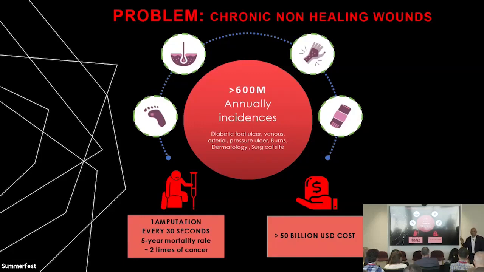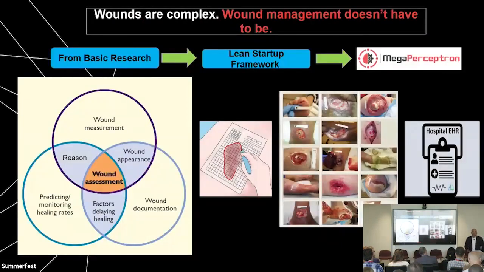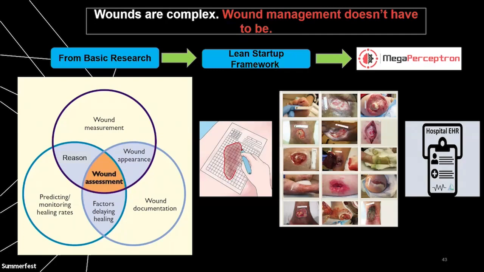So we identified the problem here, then what is the solution for us? As I have mentioned before, there are a lot of individuals with chronic non-healing wounds. What are they going to do? They are going to see wound care specialists, similar to my colleague here, Dr. Jeffrey Nisgoda, who is a very familiar name in the wound care domain. So when Jeff sees a patient with a diabetic foot ulcer or a venous leg stasis or an arterial ulcer or a pressure ulcer, he does a lot of assessments, correct?